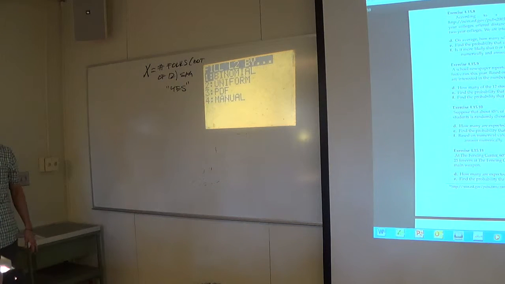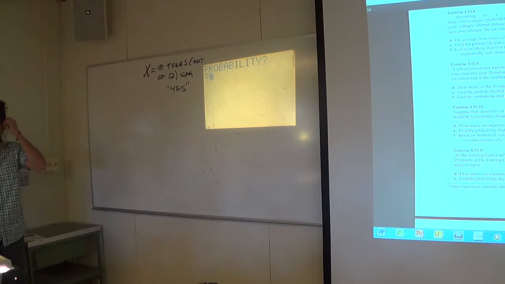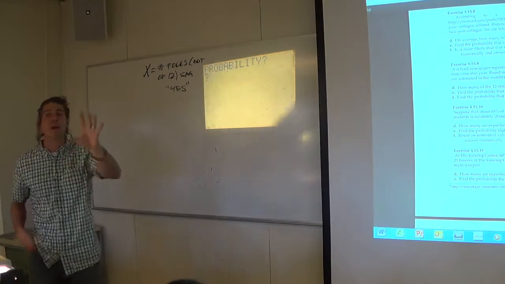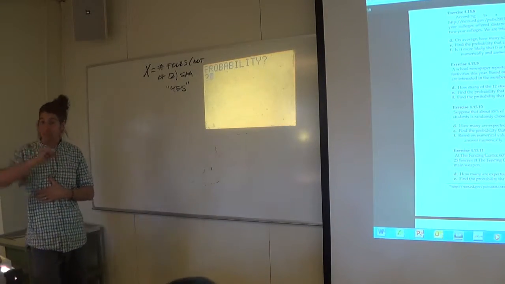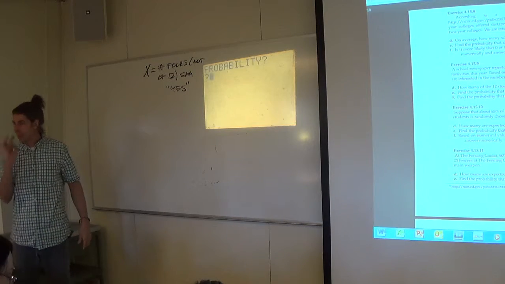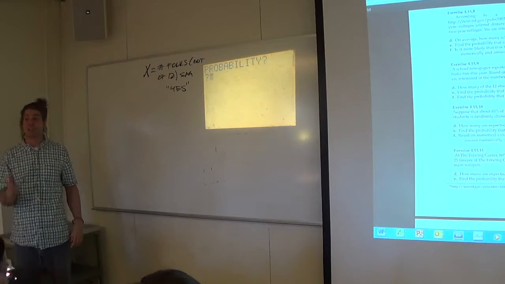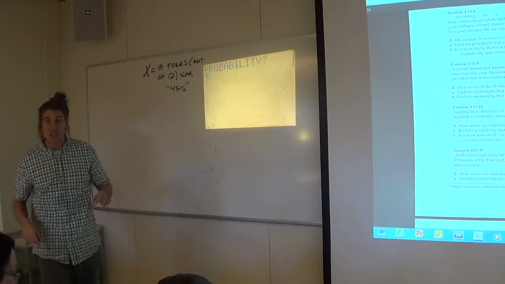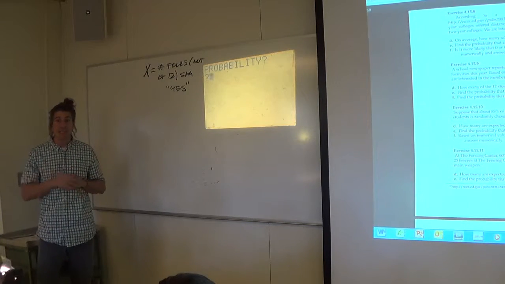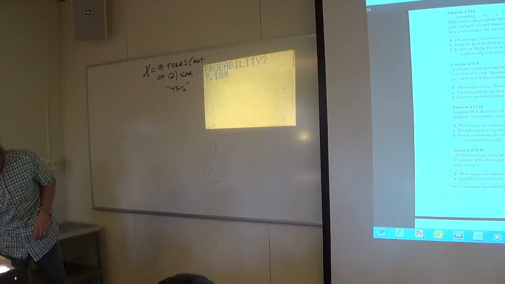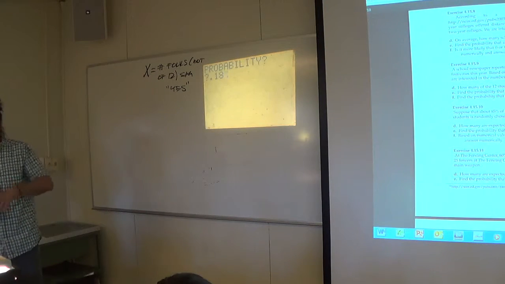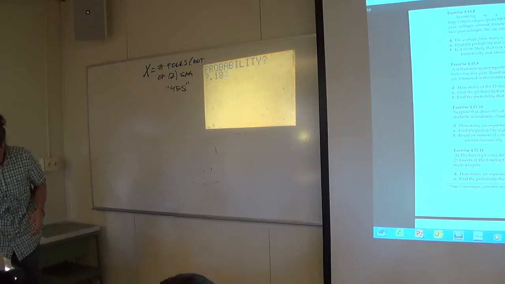Now you have to tell the TI what to put in L2. And that's where the binomial part comes in. What is the chance of someone saying yes? 0.18. That's where the 18% comes from. Somewhere in the problem, you're going to see a percentage, and that percentage tells you what this probability is. Based on past years, she knows that 18% of students are going to say yes. So there's where your 0.18 comes from. This is like the 0.9 for chickens, or the 0.5 for flipping a coin. Beautiful. All right, here we go.